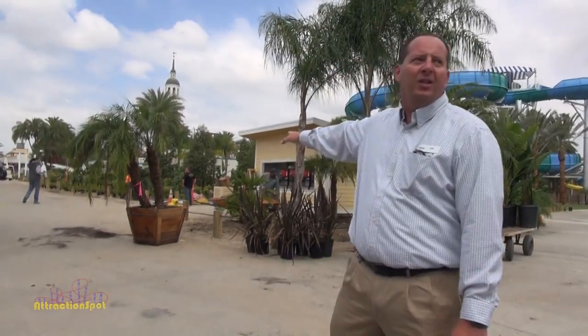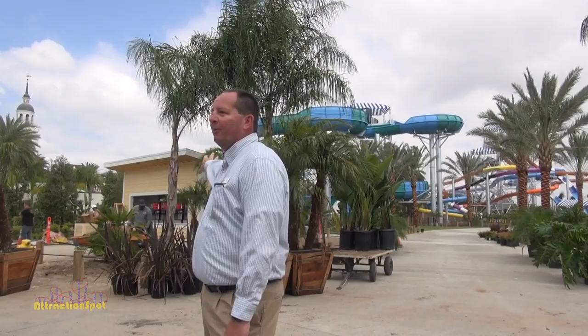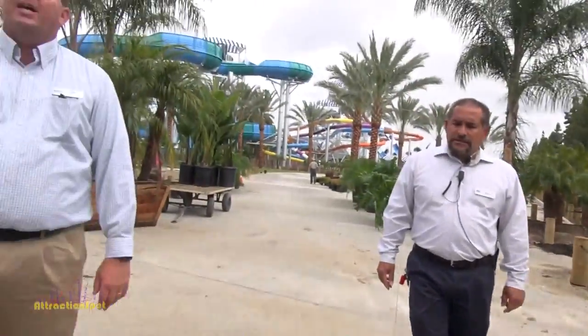Right behind me is the expansion area of the park. About five feet behind me was parking lot back in September, used all the way through Scary Farm. We started demo on October 31st by tearing out Pacific Spin. The third Coke refresh station is right here. That building over there is about the only item left from the old ride — the mechanical building that we reused for the family raft ride. The pool was replaced and relocated. The 20 additional cabanas will go to the right. We've also opened up the back area of Longboards for cabana pickup of drinks and food, and added pizza ovens so we have complete service out of there for cabana guests.